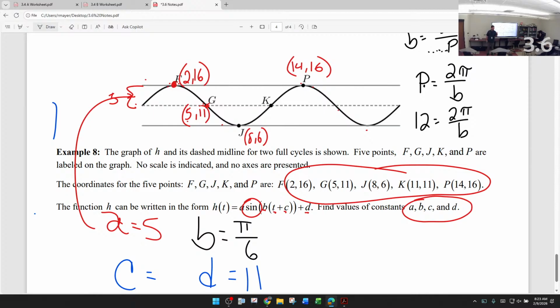Don't. Let me pick on somebody. Plus 11 or minus 11? Don't say it like a question. You said it like a question, first of all. But probably, oh, why is it minus 11? See, you thought it was positive 11. That's why it's minus 11, because we're shifted opposite of what you think. Good?